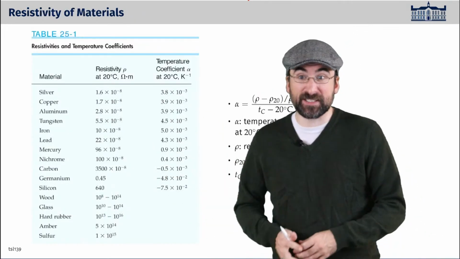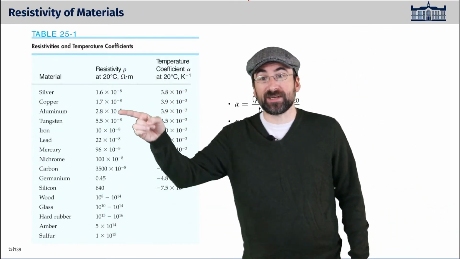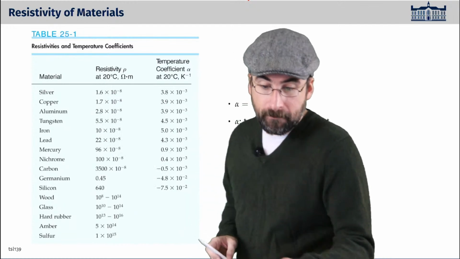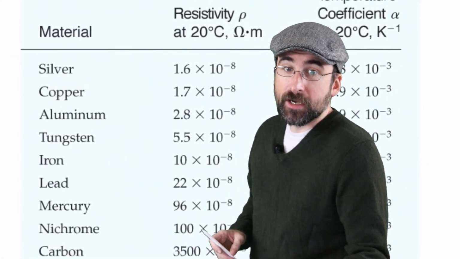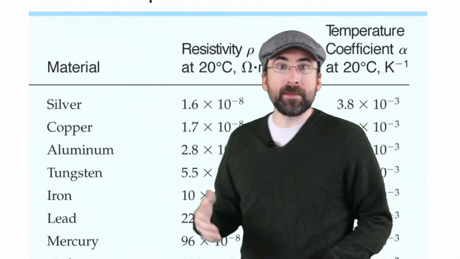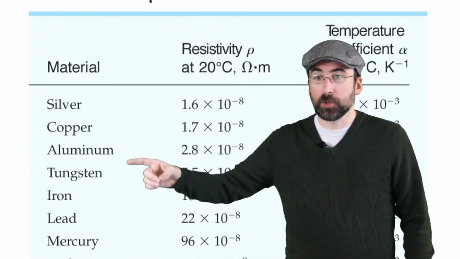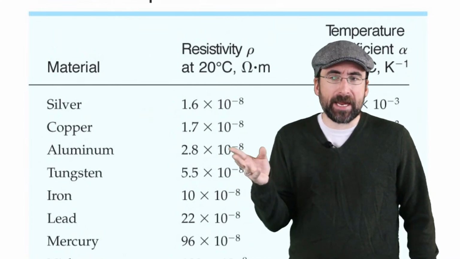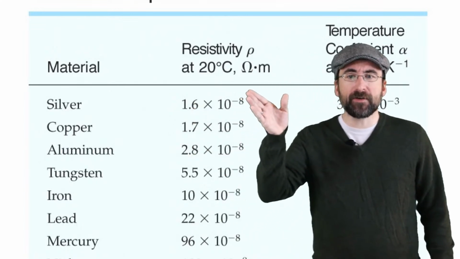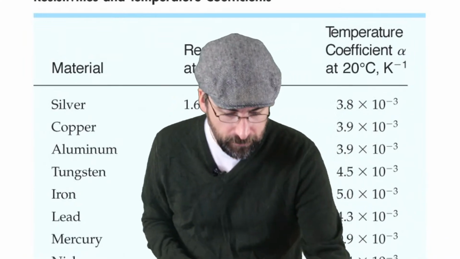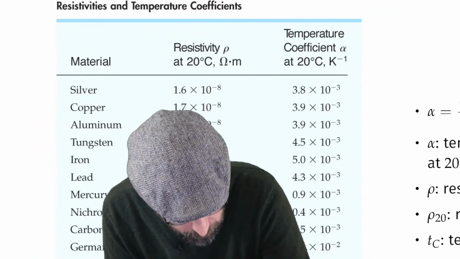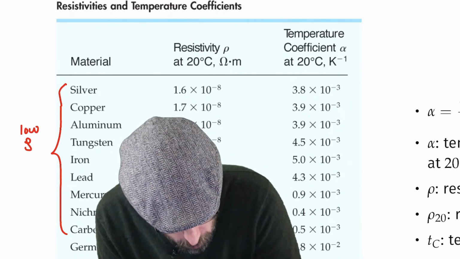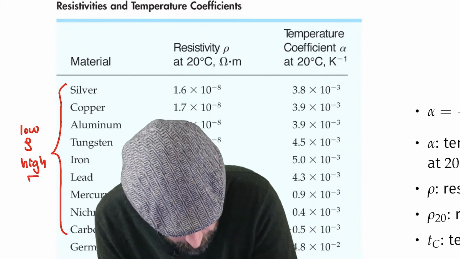In fact, you can see that in this table right here. This is a list of resistivities for different materials. Up at the top, I'll zoom in here so you can see the numbers. You'll notice that common conducting materials like copper or aluminum or tungsten have resistivities, say, of order 10 to the minus 8. So this means they have very, very low resistivities. So they have low resistivities, which means they would have high conductivities.